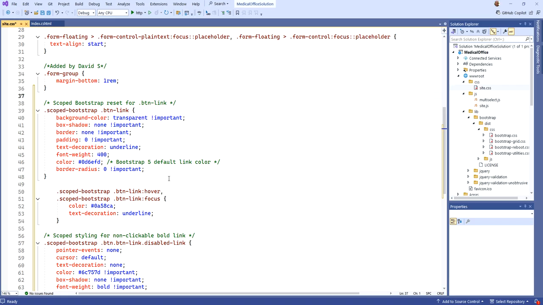Really what I'm doing here is putting it back as close as I could figure out to the original styling of the stock Bootstrap file that we originally had when we scaffolded our project. But I don't want to override it everywhere, because there might be spots where the theme would want to use this styling in the normal way.